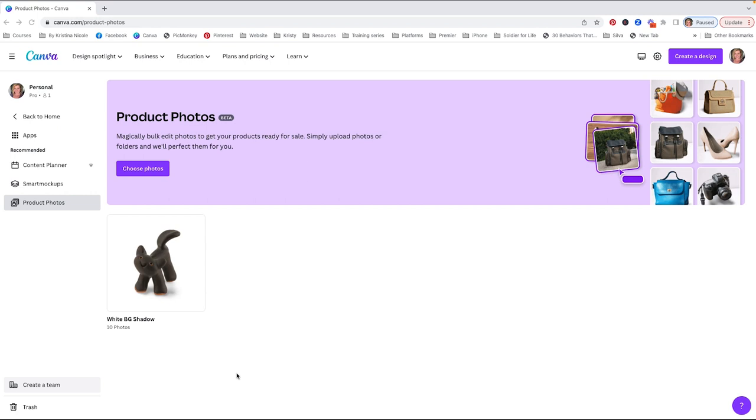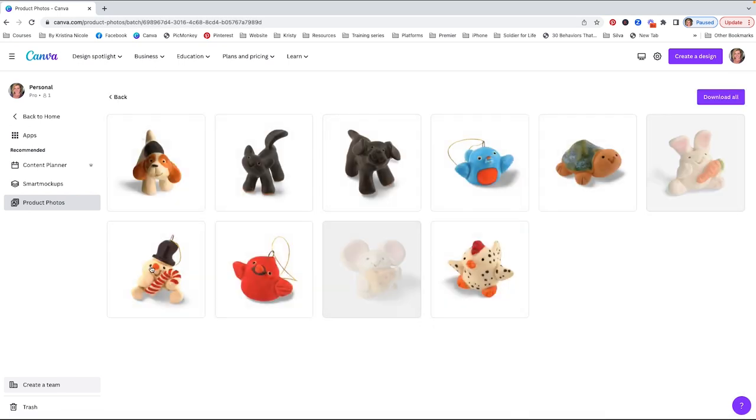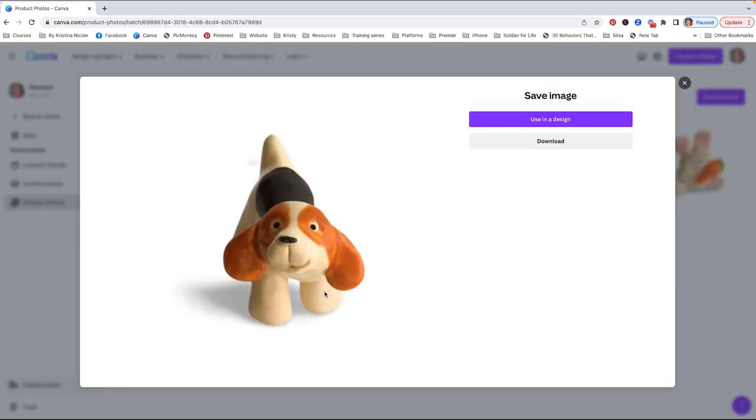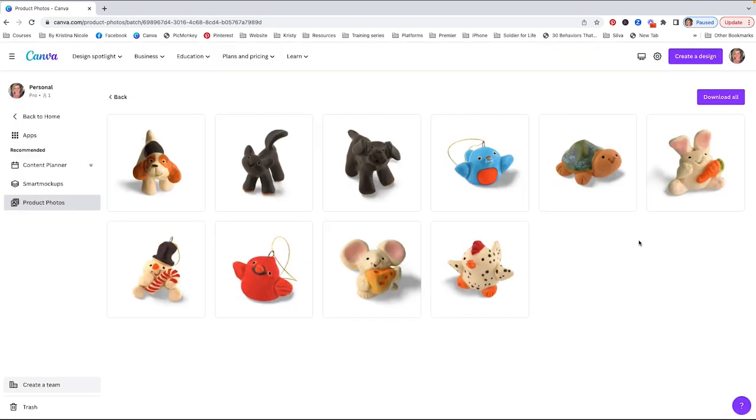Okay, so realistically, that did take about a minute and a half for it to process everything, but let's click in here and see what it gives us. So automatically, the first thing I notice is that it cropped. Let's see if we can click into the actual photo. We can. So the first thing I notice is it looked like it cropped all of the images to a square. It properly framed them.